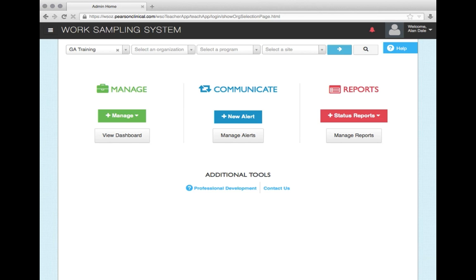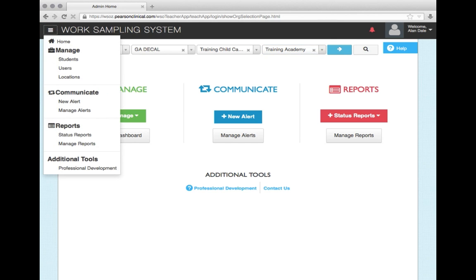Once you log into WSO, this is the home screen you will see. We will spend just a minute navigating the administrator side of the WSO site. You will need to select your site from the available drop-down. Note the 3 horizontal bars in the top left corner of the screen. This is your main menu bar. Clicking here will help you navigate throughout the site.